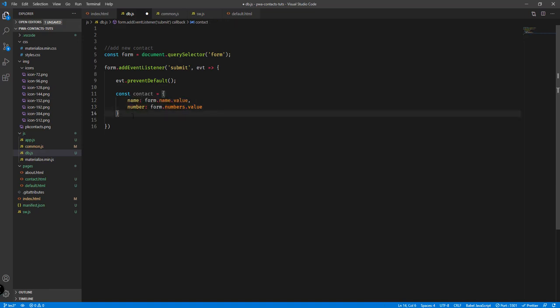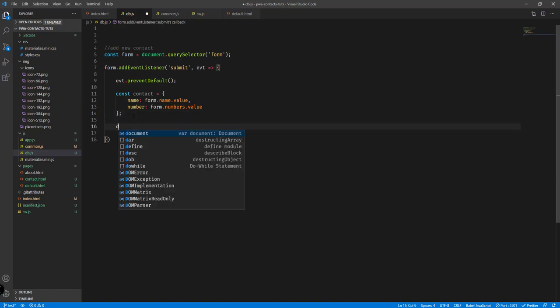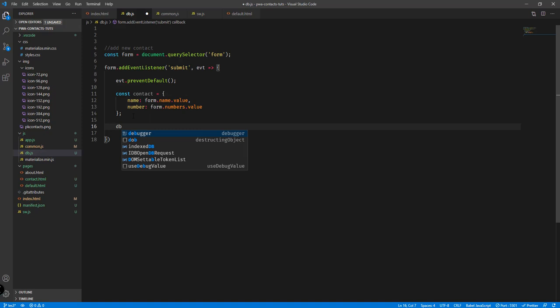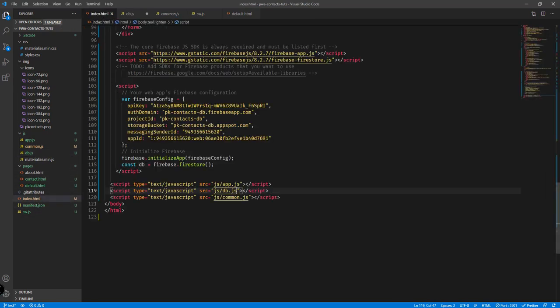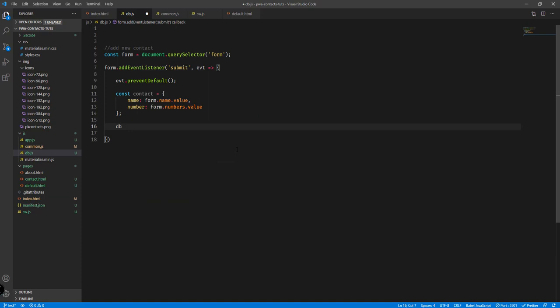Then semicolon. Right after that, we're gonna use the db object, or variable. I think it's here inside index.html. We created this const db right here, so we're referencing that, and then db.collection, open and close.